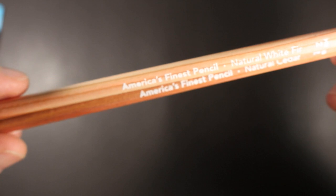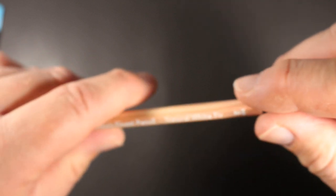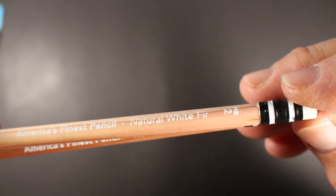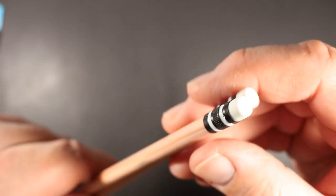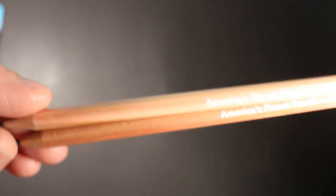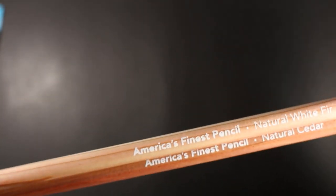It's got a white imprint and a round pencil, not a hex, a round. And you've got a black and white ferrule here that looks like it's crimped on, and a white eraser at the top. So here we go. I can get a little bit of a smell off of these pencils. They're a nice looking pencil, both of them. Assuming the core is the same in both, we'll get some paper and see how they write.